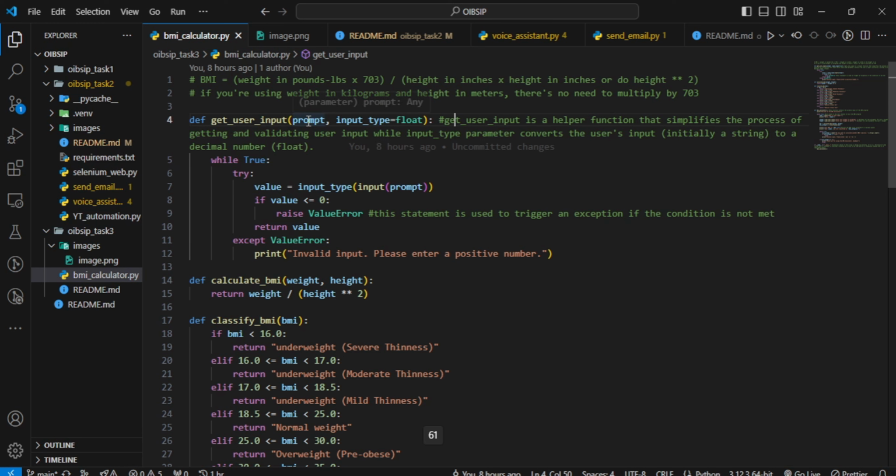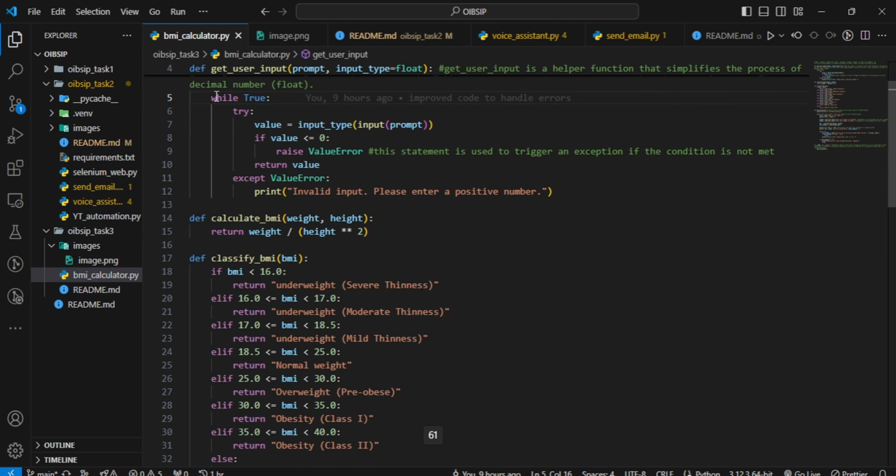For beginners who might be watching this video, probably while you were learning about OOP, you saw that the first parameter is always self. But right here you are seeing prompt. This prompt is just a parameter to pass a string that will be shown to the user when asking for input. The use of self is typically in the context of class methods in Python, and it refers to the instance of the class. But since this get user input function is a standalone function and not a method of any class here in the code, self is not appropriate to use, which is why I just use prompt.